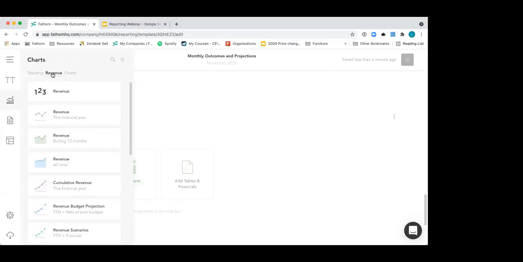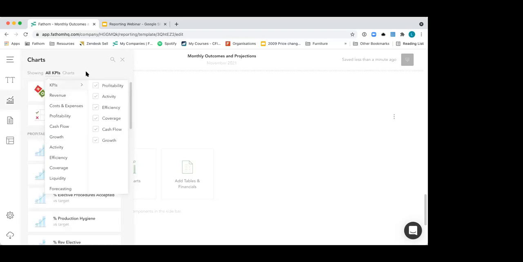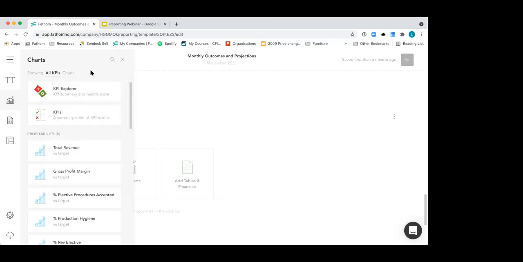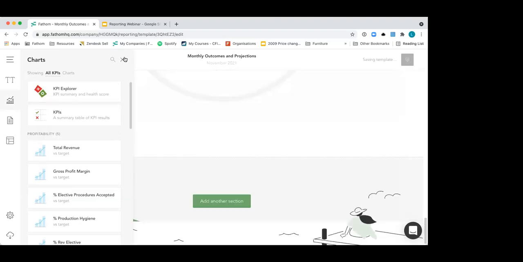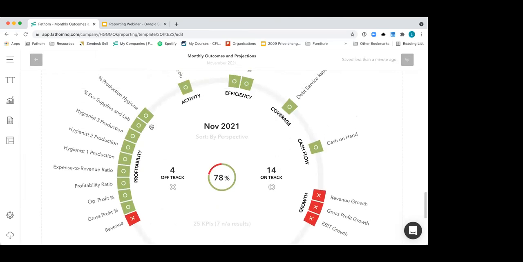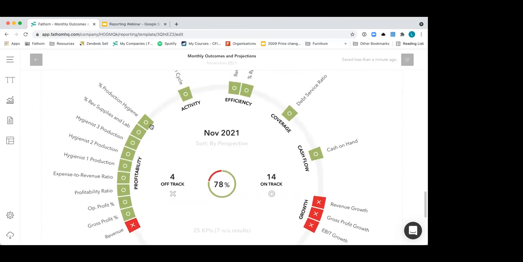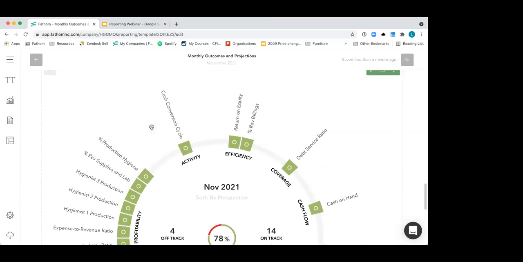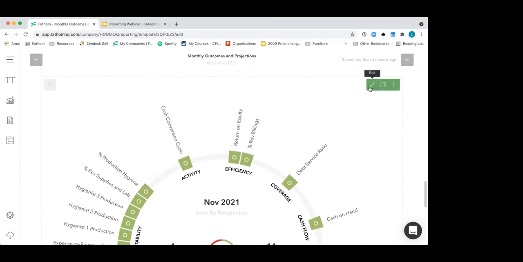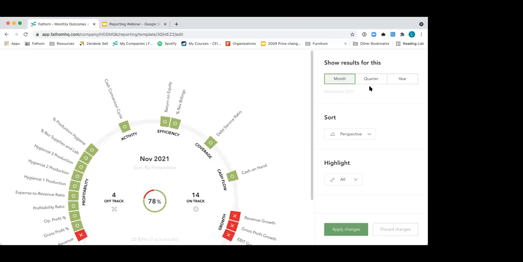And here we can choose from a drop down of different sections. You can see that we can go into KPIs, and we'll do that for this particular option here, but we have a lot of different sections in here as well. So to start off, I want to bring in this KPI Explorer. And we can see all of our KPIs that are on track or off track based on the targets that we set. So we can go ahead and click edit in here as well. And if you've looked in our analysis tools, this one will probably seem pretty familiar as it is one of the options in there too. So here we're able to choose how we want to sort it.